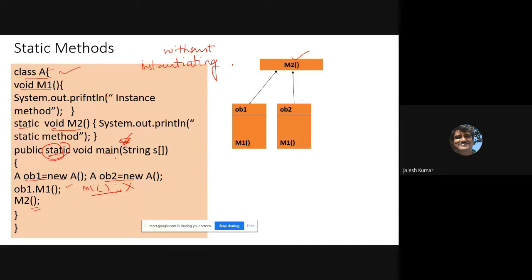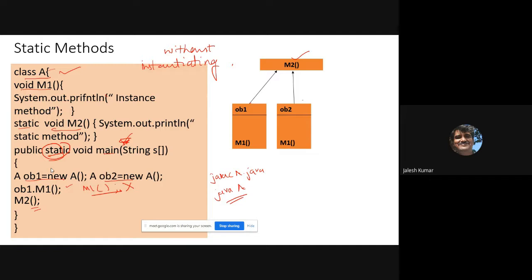And as it is static, without creating any object, because you know that javac A.java you are compiling, and after that java A with the class name you are invoking. Is it not? You have not created any object of type A, but you directly invoked that. So why? Because it is static. So when a method is static, it is possible to invoke directly.